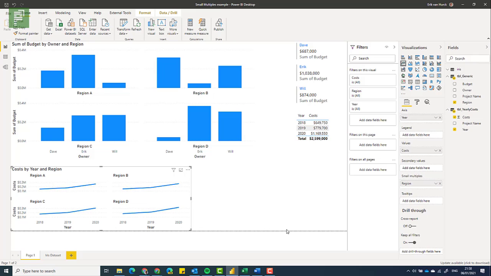So small multiples isn't a new concept. I'm currently working my way through R as a statistical programming language, and I was surprised to listen in on an amazing video where the mentor actually mentioned small multiples at roughly the exact same time as I'm working on this video and creating this.